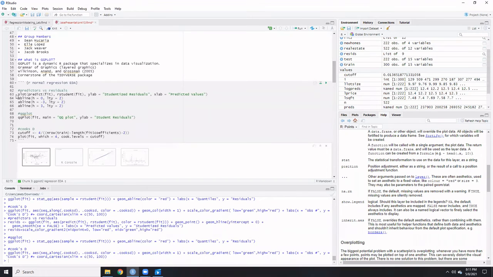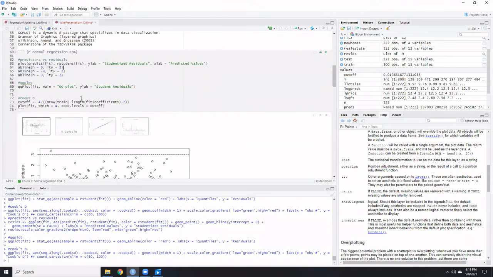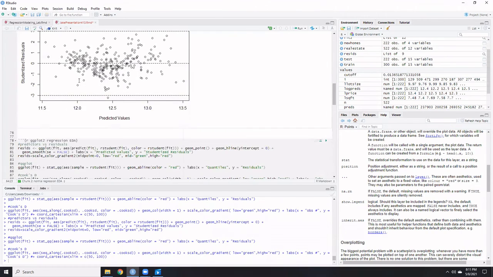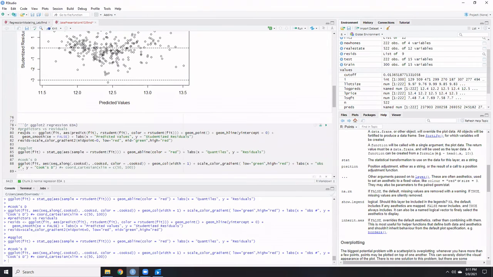All right, so one of the graphs I chose to display was our predictors versus residuals, which is one of the tests we do for normalcy. So this is the normal way we do it. But you're actually able to add a lot of vibrancy and detail through Ggplot. So let's go ahead and get started and see how that works.